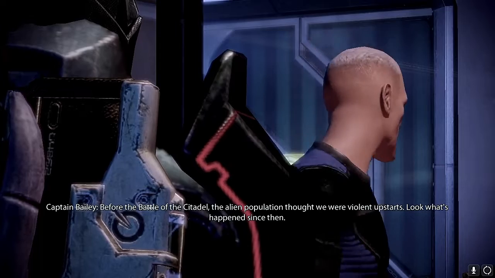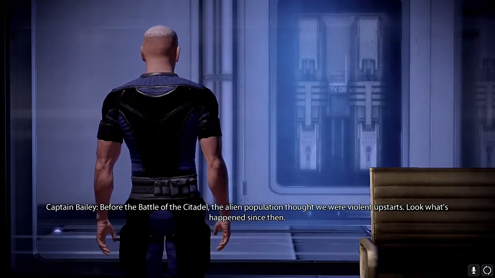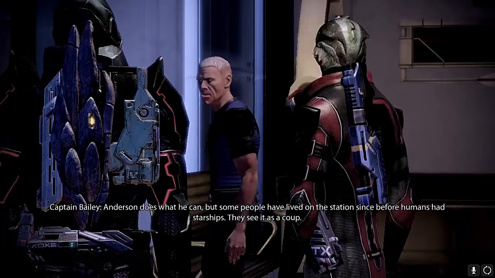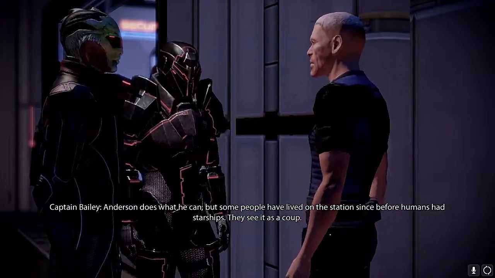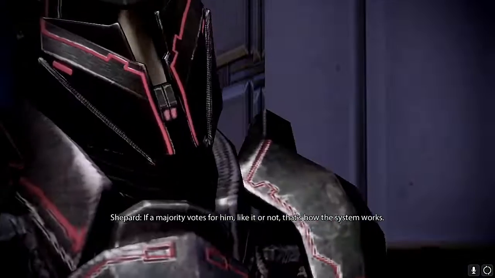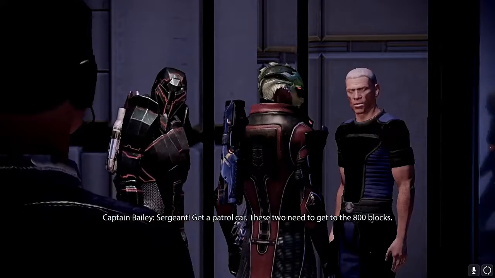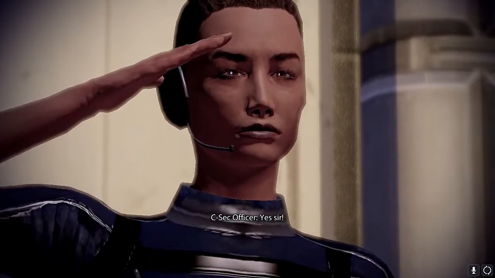Before the Battle of the Citadel, the alien population thought we were violent upstarts. Look what's happened since then. A human fleet guarding the station for months? C-Sec filled with humans? Anderson does what he can, but some people have lived on the station since before humans had starships. They see it as a coup. If a majority votes for him, like it or not, that's how the system works. That's a nice ideal, Shepard. Sergeant, get a patrol car. These two need to get to the 800 blocks. Yes, sir.